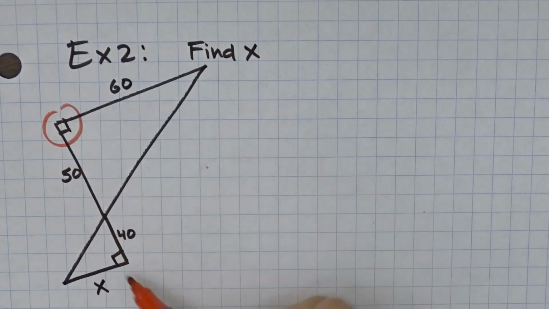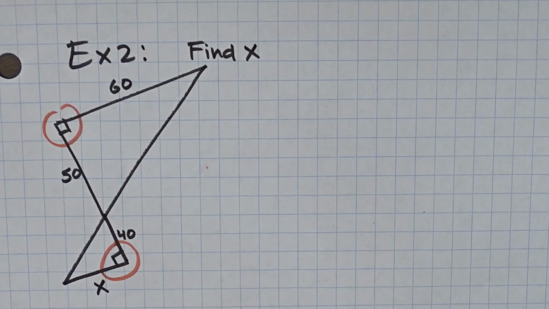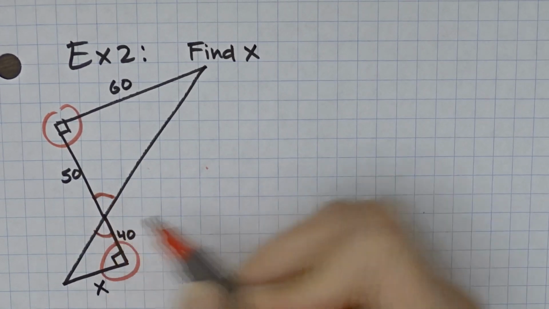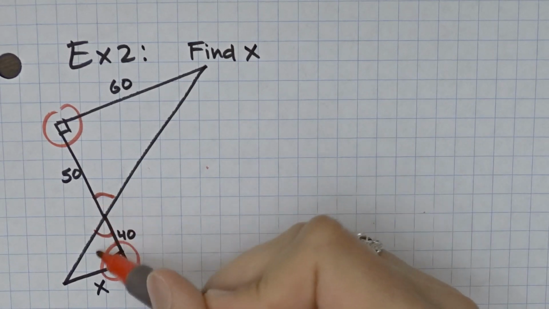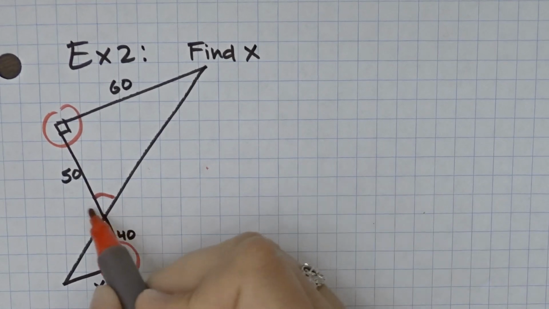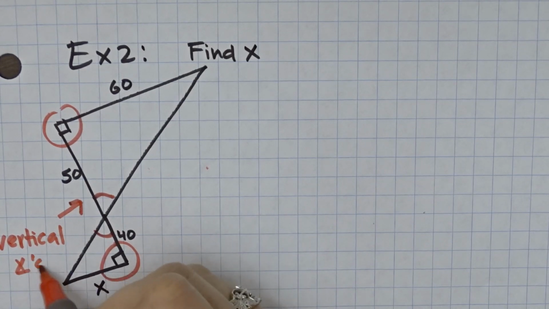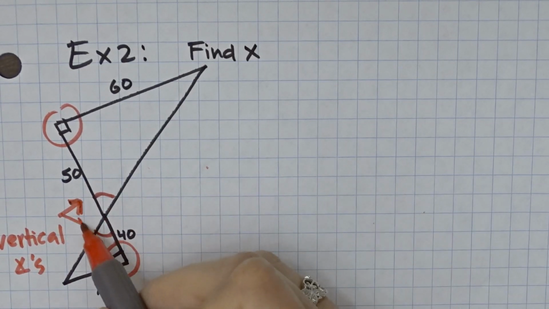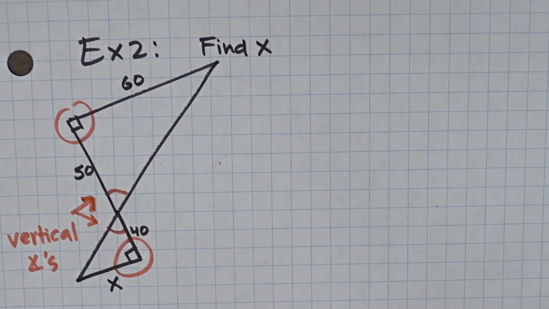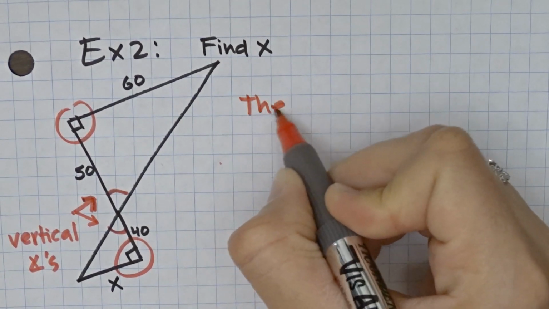So I have a pair here. I can see that 90 degrees on both triangles, so those are corresponding parts and they're congruent. And I also have another pair here. Well, there is no label here, so we don't know the measurement of these angles, but because they are created with two intersecting lines, I know these are called vertical angles. And because I know these are vertical angles, they're going to be congruent. So I know that's the second pair of congruent angles. So we're going to conclude that these are similar.